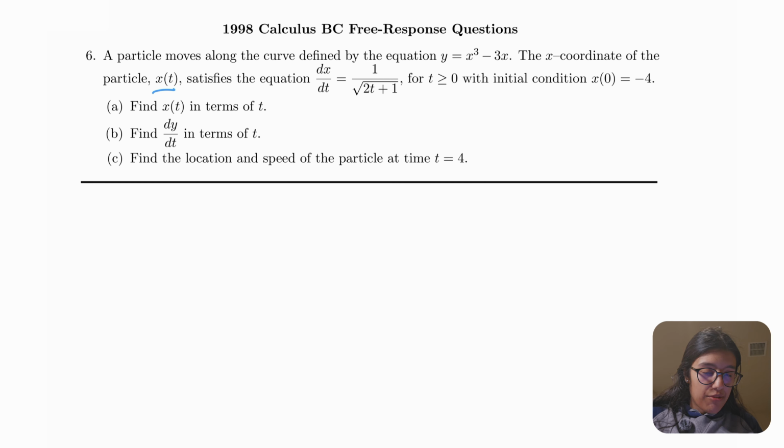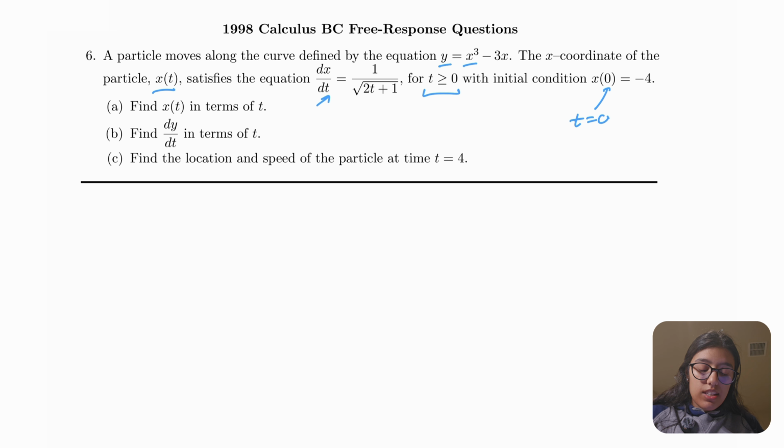I noticed that we have 3 variables we're working with. We have y, we have x, and then we have this t over here. And t is bounded between 0 and infinity, right? With an initial condition of x(0) = -4. So automatically, I know from here that t is equal to 0. That has to be our t value. And I think with that, we can go ahead and solve part A.